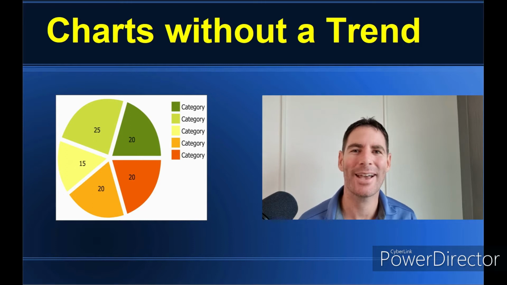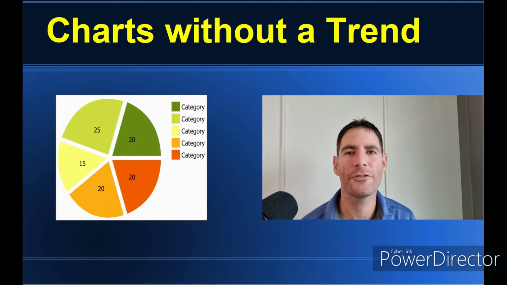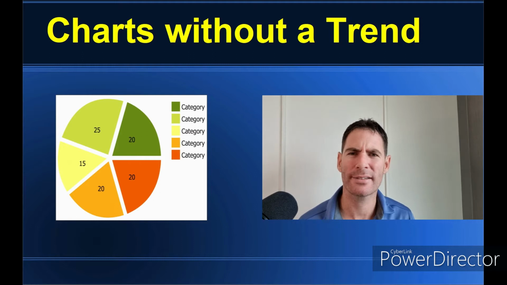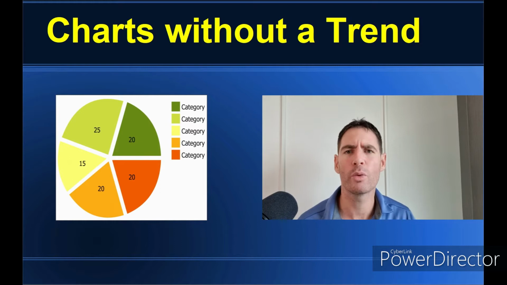Today we are going to be looking at a writing exercise in section 1, which is graphs without a trend. So these can often be pie charts, bar charts, but they are a little bit different to the graphs which have a trend because usually they don't have the dates, and often you can't say something has increased or decreased. It is more just about describing the data you can see and comparing it, which is more, which is less, which is higher, which is lower, the highest, the lowest, etc.